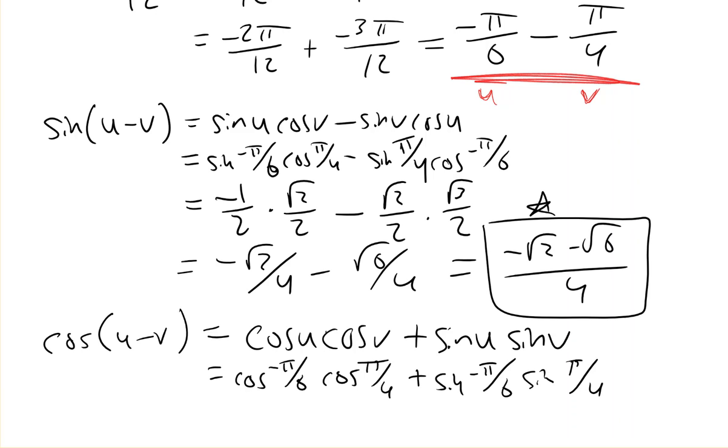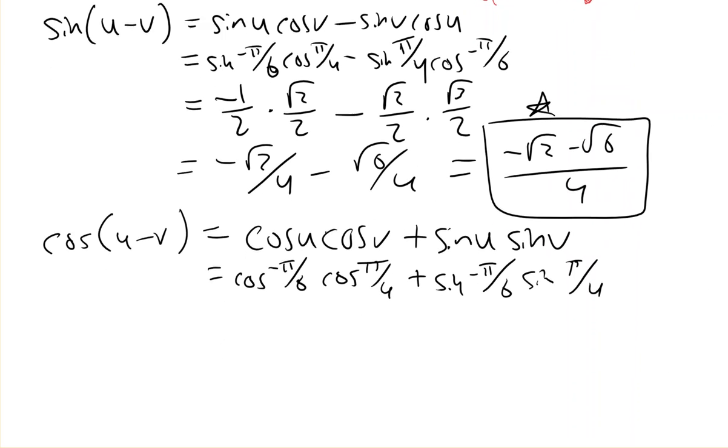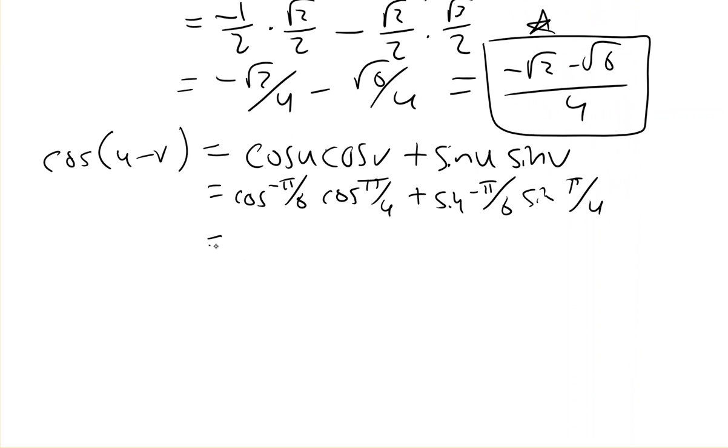So it looks like I'm doing something fancy on this step, but I'm really just plugging these in as the formula says. Not really putting any thought into it. Again, I got to do the unit circle 4 times. See, and if you could do the 4 from sine, you should be able to do the 4 from cosine because they're the same ones. They're just in a different spot.